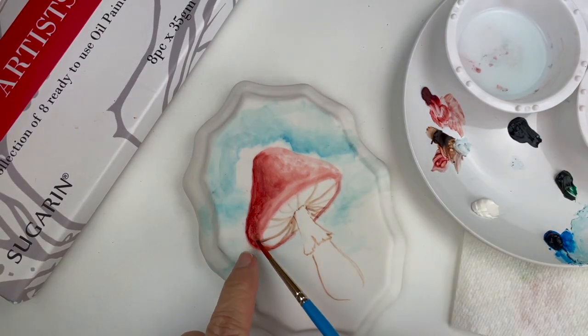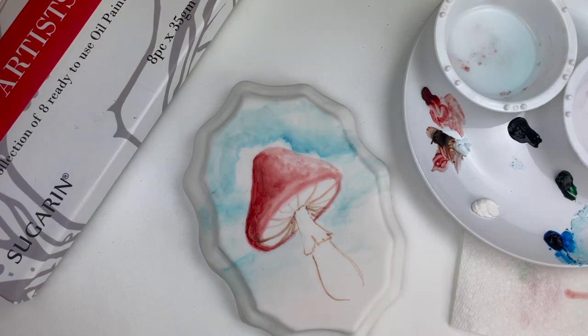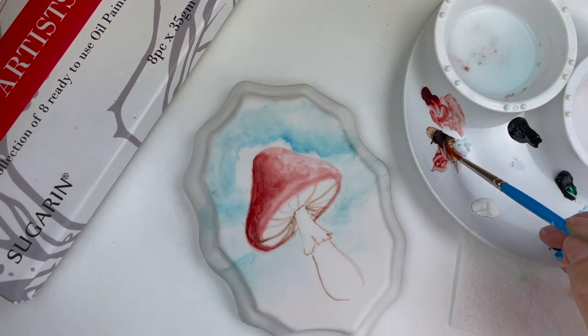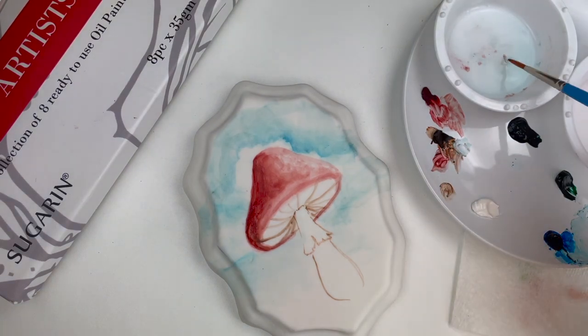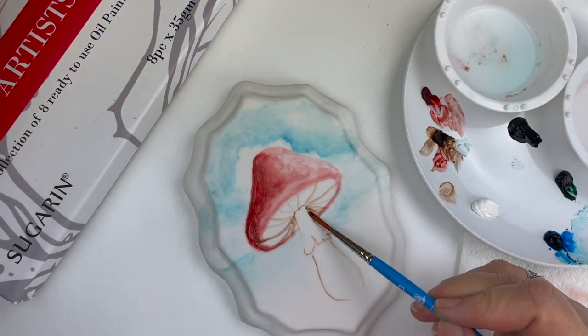Now see, I'm starting to pick up a little color. That's because I'm not giving it enough time to dry. And really, it only takes just such a short amount of time. But while that's drying, I'm going to take a little bit of this brown. Thin, thin, thin.